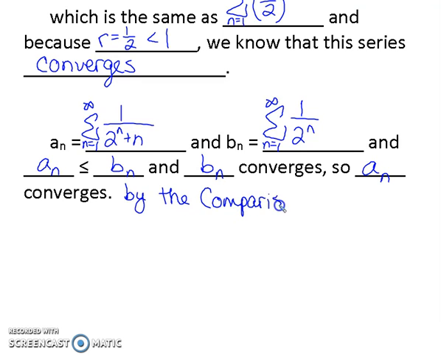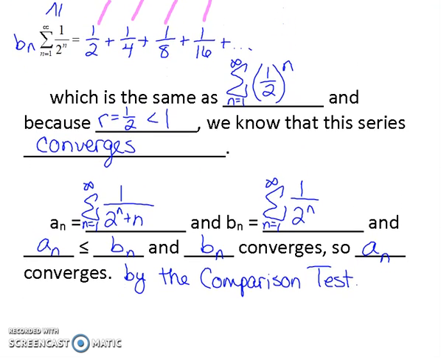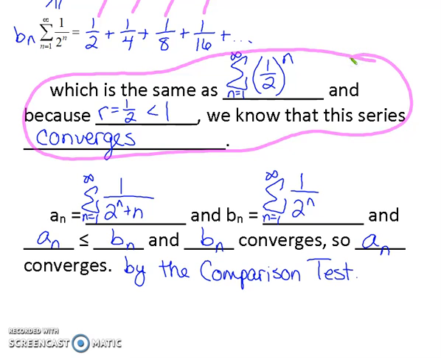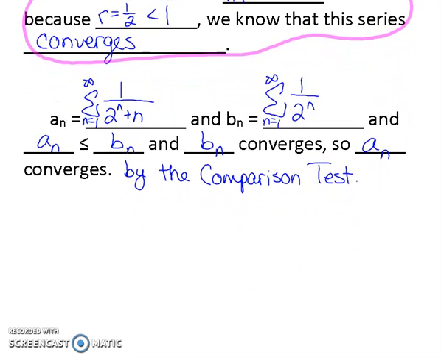Now, I do actually have to show that work of how I determined that the b sub n series, the 1 over 2^n, converged by the ratio test. So I would need to show all of this stuff right here for how I knew that the b sub n converged. I can't just say that it converges, and so therefore by comparison, a sub n converges as well. You have to actually prove that the one you say converges really does converge.